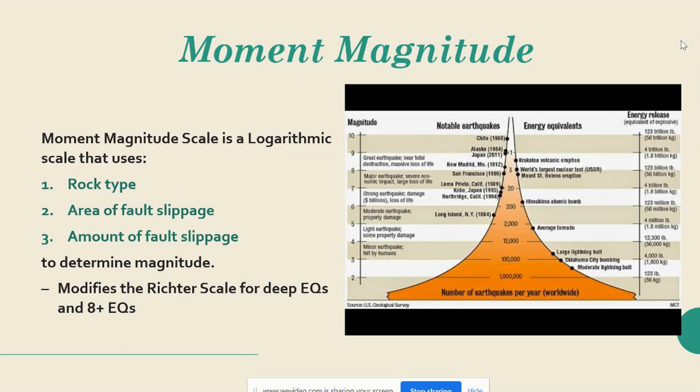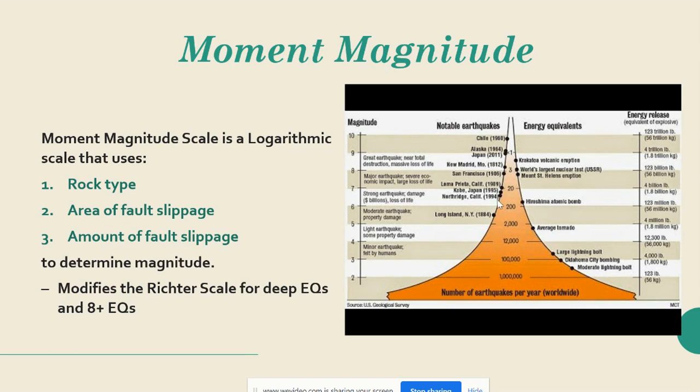You can see my scale on the right here showing the number of earthquakes per year worldwide, and you can see there are many, many earthquakes that are under a 2 magnitude, and those are pretty low in the amount of energy released. As you start to move up the scale, there are fewer and fewer of these earthquakes, noting that a 3 plus magnitude earthquake is like a large lightning bolt in energy release. An average tornado would be like a 4 or almost under a 5 on the magnitude scale in the amount of energy released.